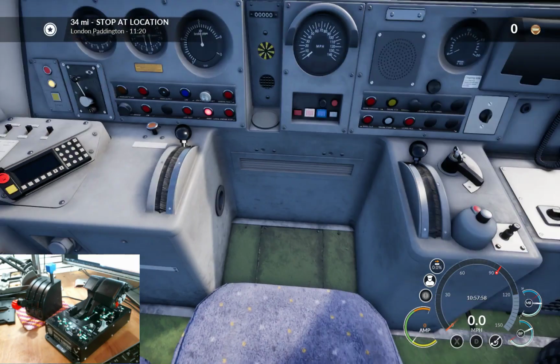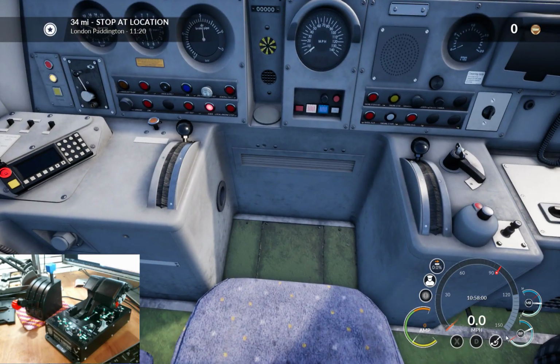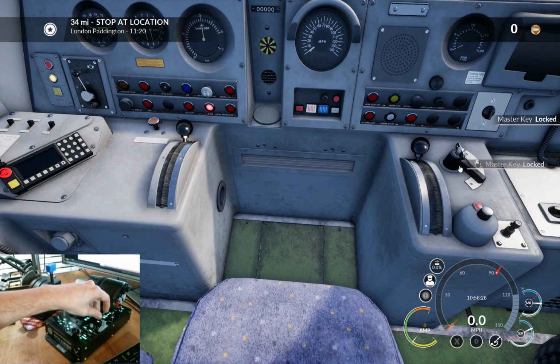But for this video, I'm mostly going to focus on the levers, the analog axes levers, because that was really the primary thing that was difficult to set up. So here we are in the Class 43 HST. The HST has the reverser, it has the throttle, and it has the brake. On the Thrustmaster, this is the reverser, this is the throttle, this is the brake. First, we need to unlock the key. I have a switch to do that.